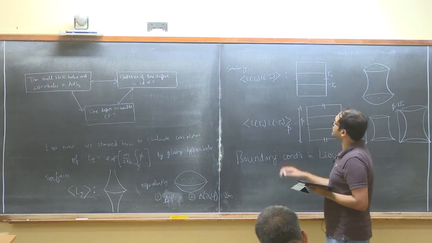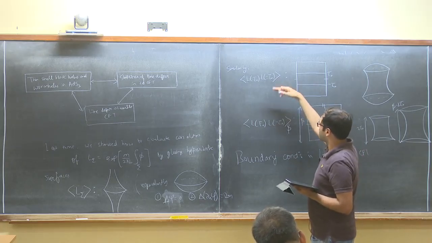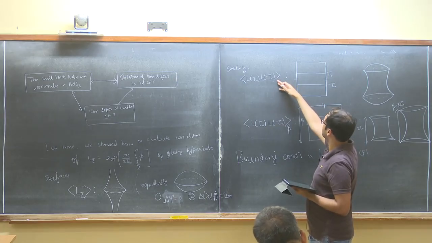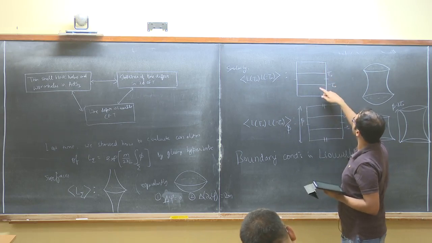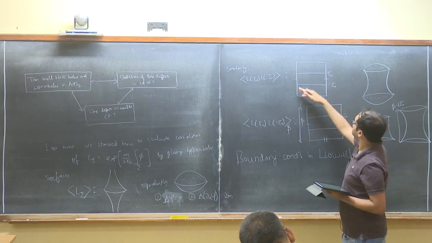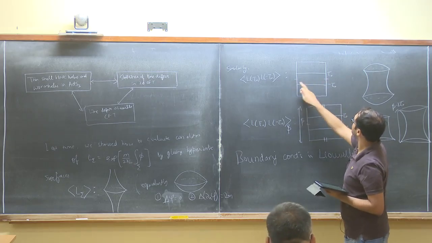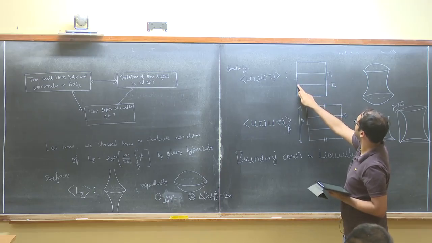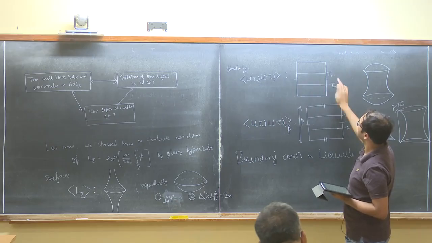So let me just quickly tell you that you can similarly compute other correlators. For instance, you can compute the 2-point function of the line defect in vacuum. So the path integral that computes the 2-point function, you can write it in the cylinder frame. As you can see, this is a plane with these identifications. So this is really a cylinder, and then I've inserted these line defects at times minus tau naught and tau naught. Okay.